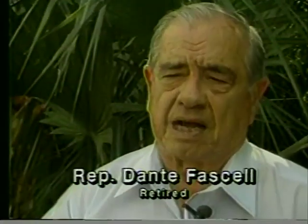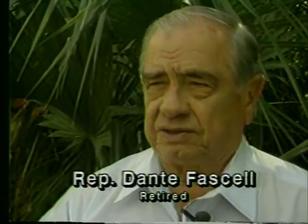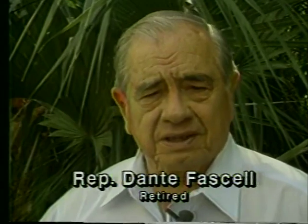Key deer's big problem is that it's unique, it's small, it's in the middle of a very fast growing area. You got a lot of contention between economic development and preservation. And a lot of people feel that, what the heck, you know, we got a lot of deer around the country and around the world, why worry about little old key deer? They just don't see any value in preserving a unique species, and some people feel it's not even unique.